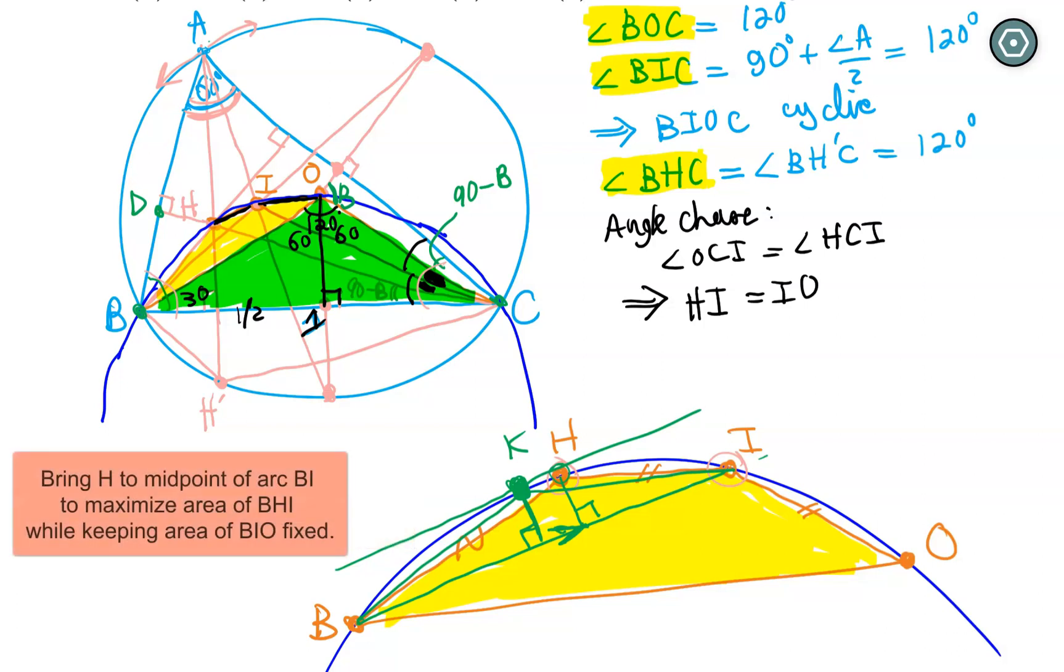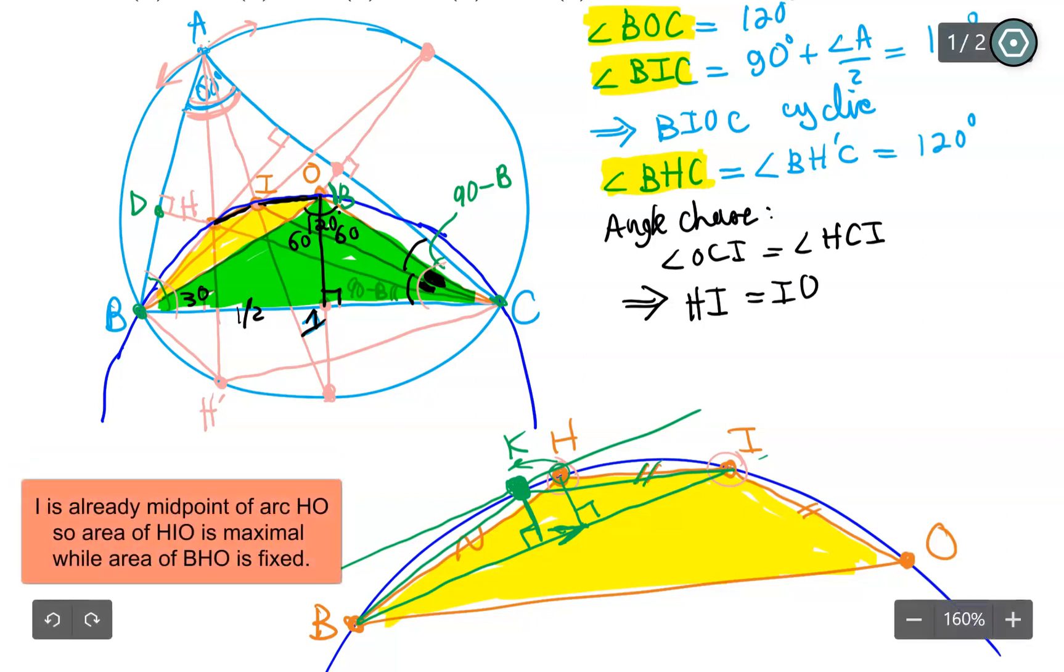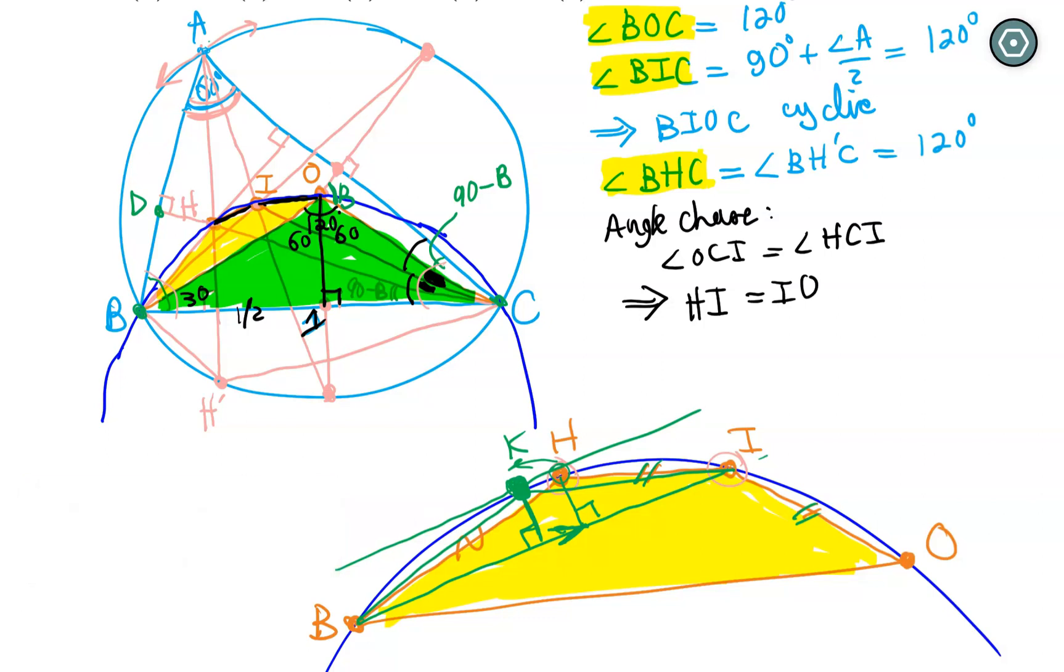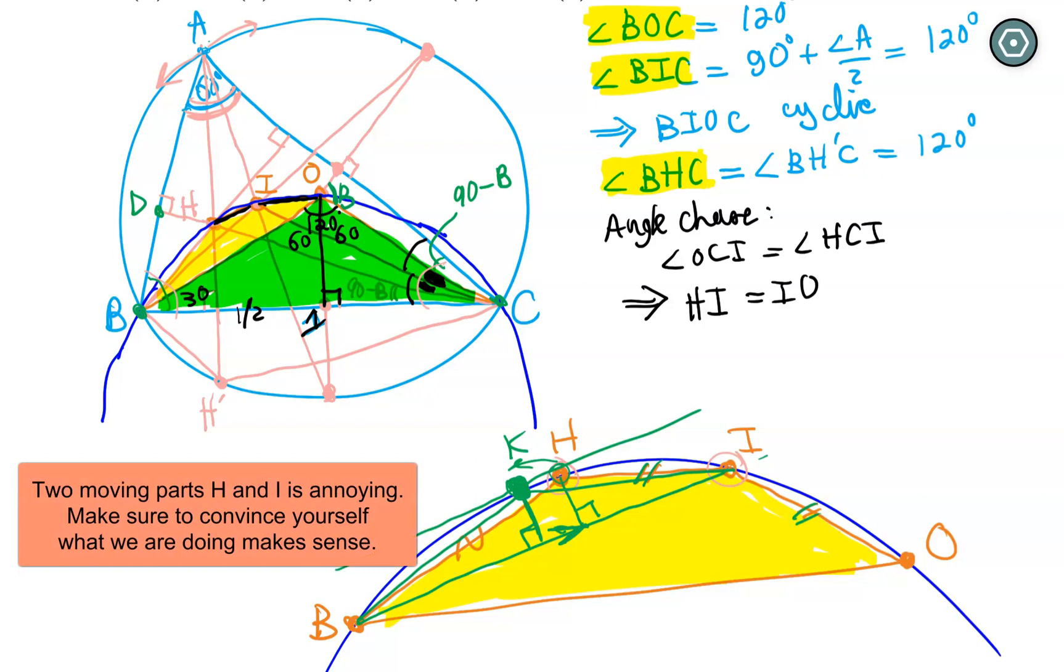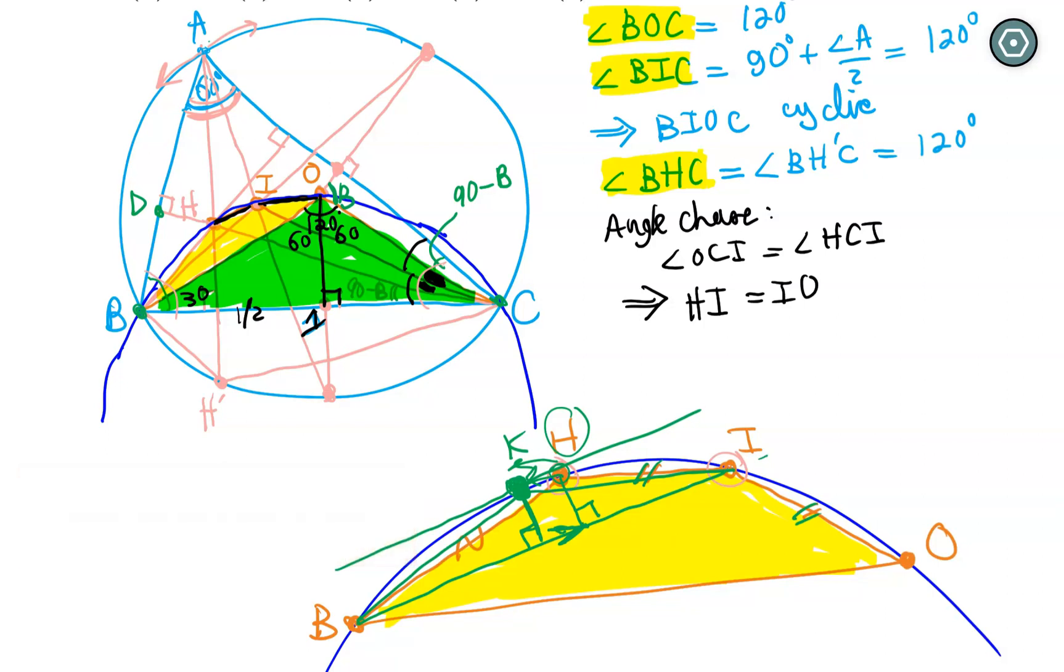So as a result, if I keep shifting that further and further, ultimately, and so these two are perpendicular, this one. So the altitude there will be greater than the altitude from H to BI. Does that make sense? All you do is keep shifting BI until it hits the arc only at one point by symmetry. It has to be that midpoint of arc BI. So therefore, bringing H closer to the midpoint of BI is what we need. And you can apply a similar argument. Well, on the other side, we already know this is a midpoint. So now, okay, HI is equal to IO. But by my analysis, we also realize that it must be such that BH must be equal to HI as well. We realize that the one that optimizes it should be such that H should be shifted all the way to K. Does that make sense?